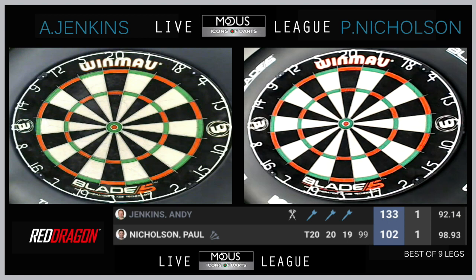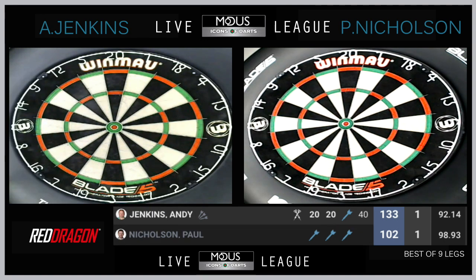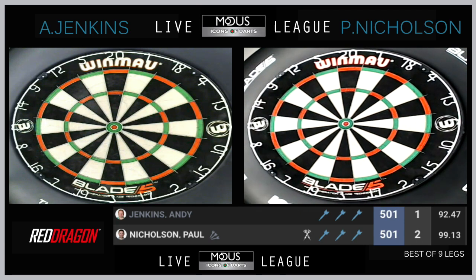And Paul looking for the 25 there, or bullseye, his last start slipped into the 19. Andy leaves 36, but may not return if Paul can get rid of 102. Treble 14, Paul maybe. Gets the treble 40. And he takes the 102. And impressively, a 15 dart leg again for Paul. And that's a finish of 94 and 102 to get him out in front.